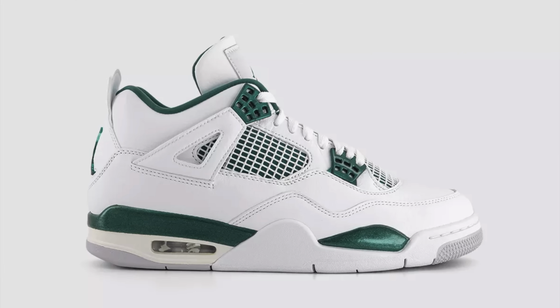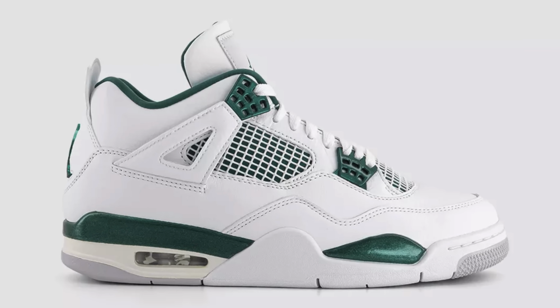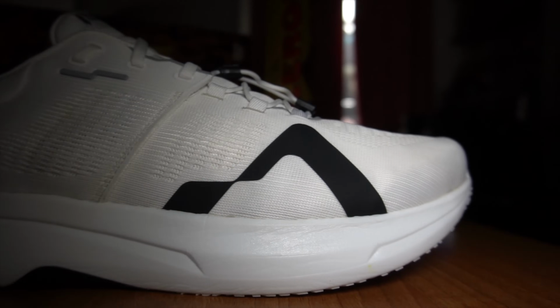As I mentioned earlier, when I think of polyurethane, I always think of Jordan 4s, and that material isn't the squashiest by any stretch, so I certainly think that that piece is there to act a little bit like a shank. It's certainly comfortable underfoot. I can't say that any of the miles I've run in the shoe have been uncomfortable whatsoever, no discomfort. It's reasonable, it's consistent, and it just felt really good on road and pavements.